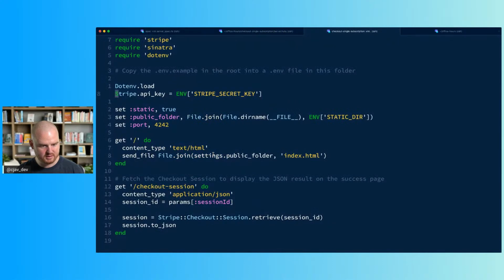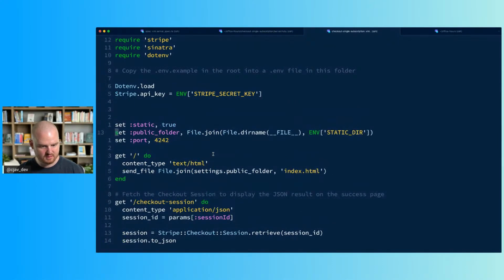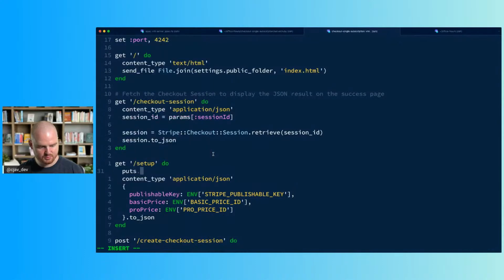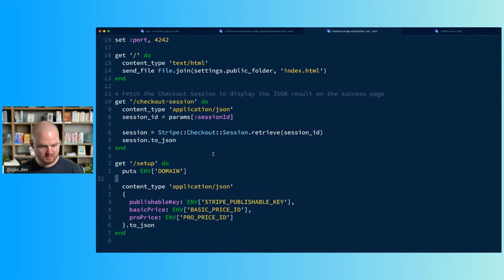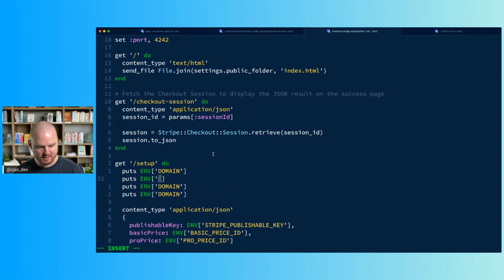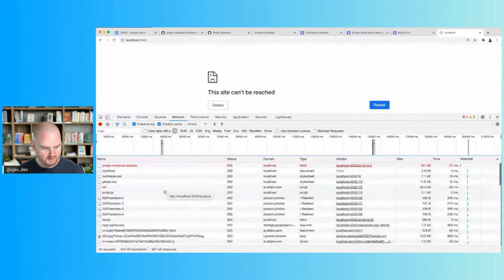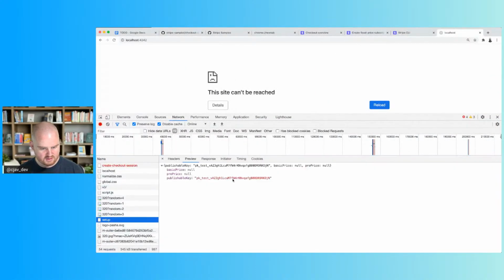I'm just going to print out, while we're in setup, let's just put env domain, and same thing for basic price and pro price and static dir, just so we get a sense of what's happening here when we make that GET request. So the setup, yeah, we're still getting back not what we expect.